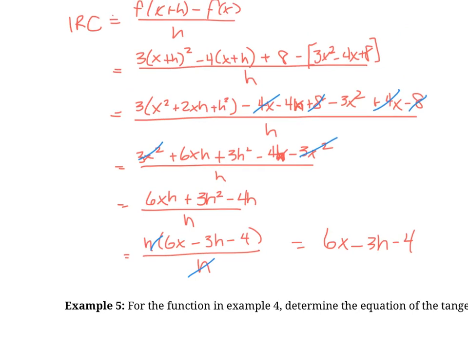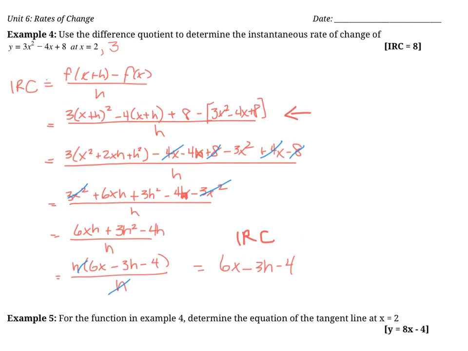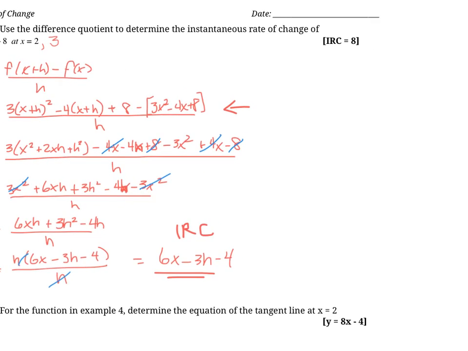That's much simpler than this thing up here, right? Notice how those two things are equivalent to each other. Just one is a lot simpler. So when we need to find the instantaneous rate of change, remember, this represents, or approximates, the instantaneous rate of change. So if we want to find the slope of that function, the instantaneous rate of change at 2 and 3, it's much easier to plug in 2 and 3 into this, as opposed to plugging them both into that original function. So often I'm going to have you simplify the difference quotient before plugging in values.